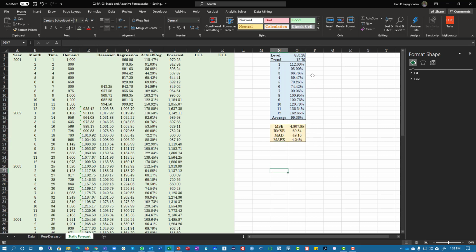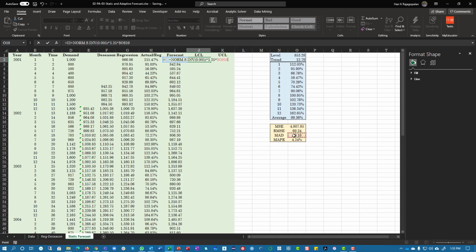All right. So here we go. Now that we've got that, we can say forecast plus norm.s.inv. And since we're doing 99%, we have to look at 0.5%. 100% minus 99% is 1%, divided by 2 is 0.5%. Multiplied by, always it's 1.25 multiplied by your MAD. That gives you standard deviation.